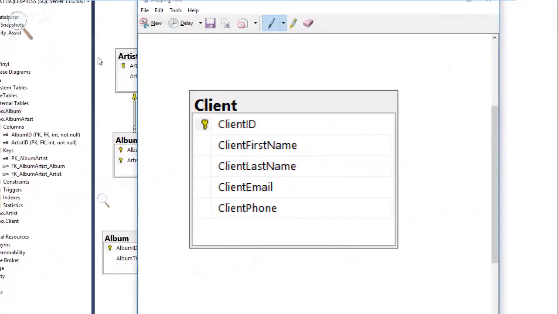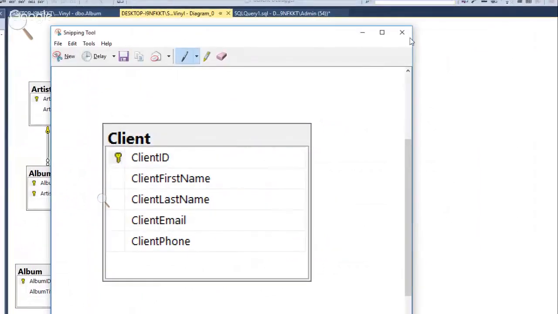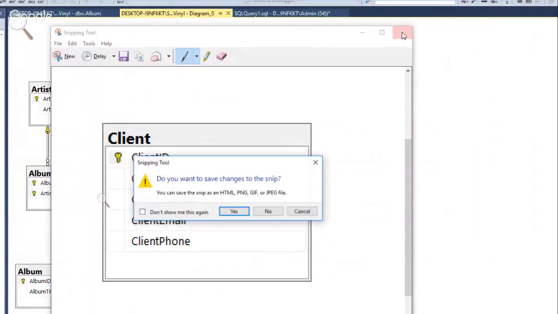You can save it as a JPEG or PNG, or you can just copy it and paste it if you're using something like a Google Doc. So there's lots of things you can do with it. It's a neat tool. It's just called snipping tool.